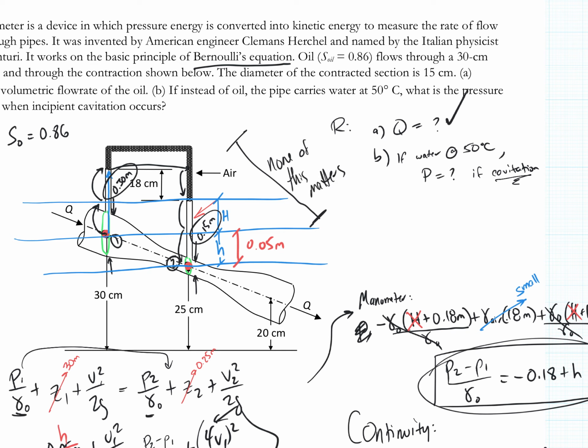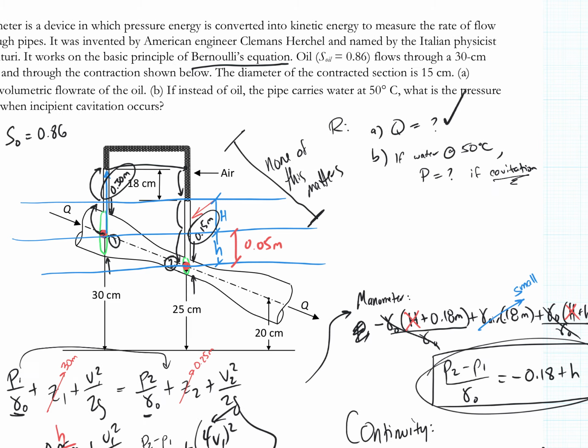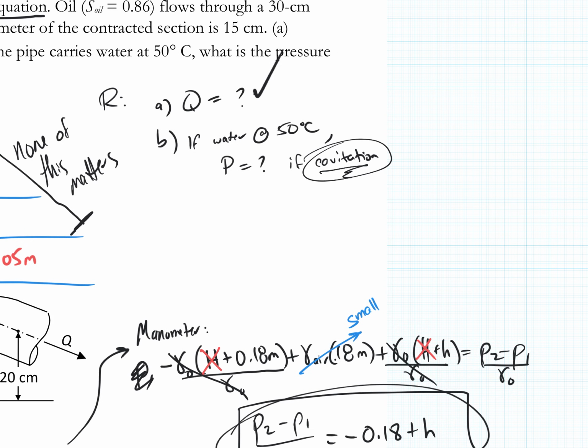All that matters is we're saying that when there's cavitation, there's a given pressure for a given temperature of water for cavitation to exist. And that's called the vapor pressure. So all you need to do is look this number up on a chart. Depending on your textbook, different semesters have used different textbooks. Let me find that chart in this textbook. For our current textbook, it is table 2.2.